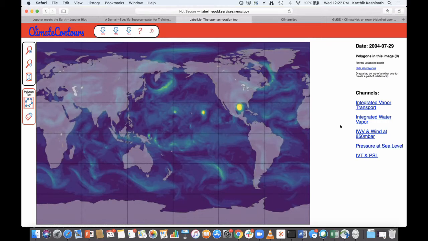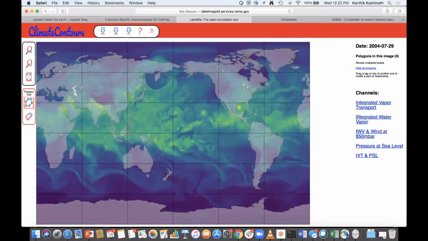We have various different channels here. The focus of this project is on labeling extreme weather phenomena, such as hurricanes, atmospheric rivers, weather fronts, and various other weather patterns. You can look at these patterns on the tool and then essentially go and label these patterns. You can toggle between different channels.